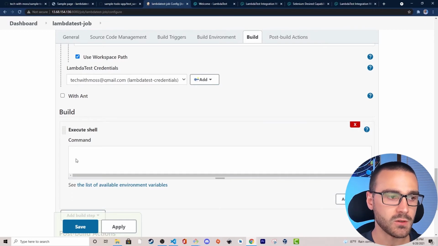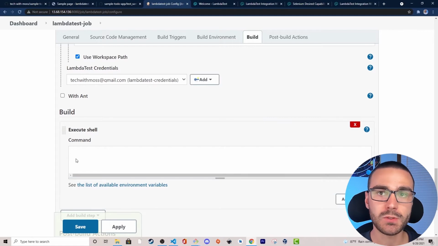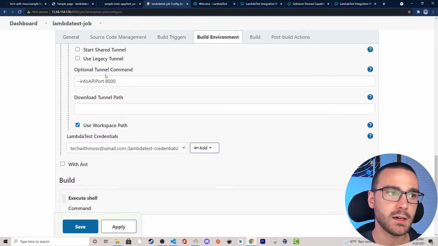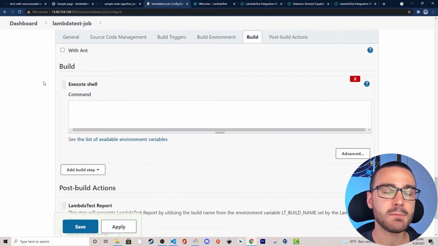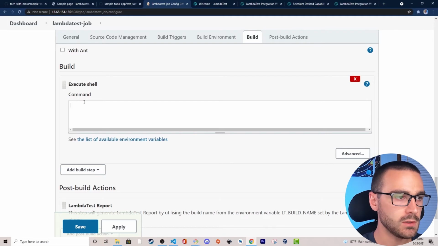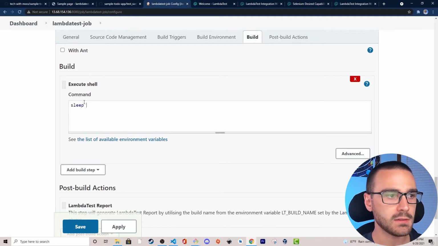Then we'll also shut down that server after invoking the Python script, and we'll also shut down the LambdaTest tunnel using that info API port endpoint. So the first thing that I'm going to do is invoke the sleep command, and I'm going to sleep for 5 seconds.